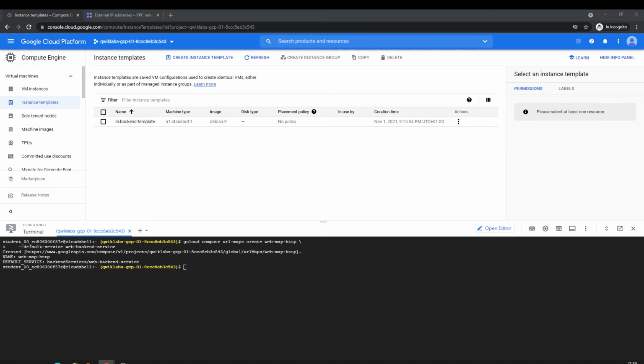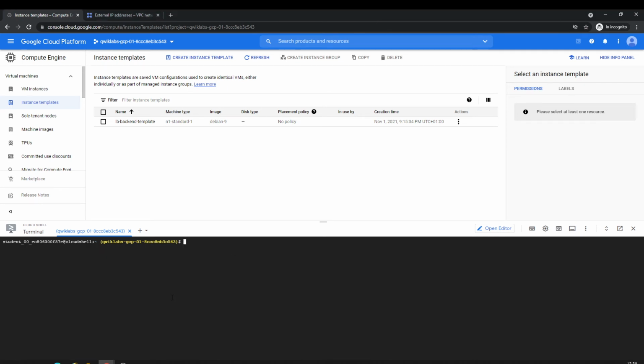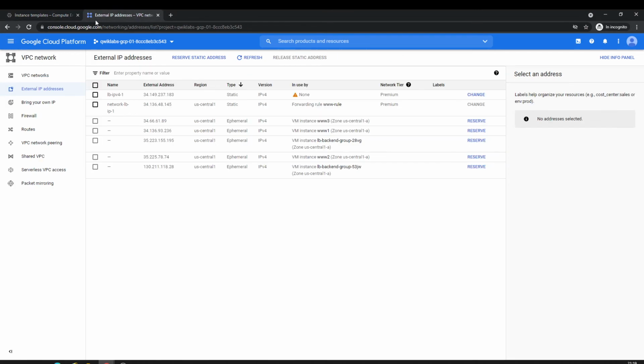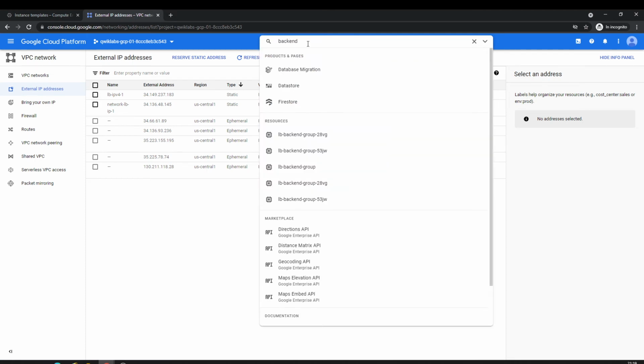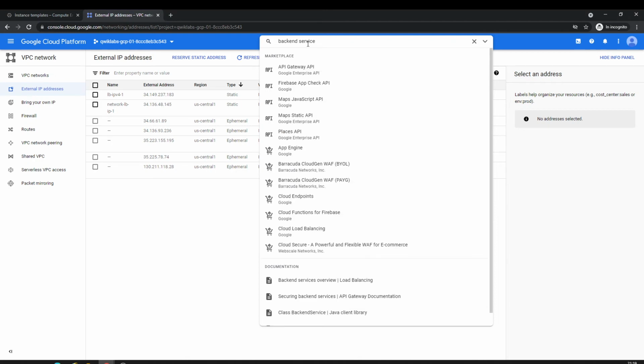Let's create the HTTP proxy. So everything is commands in this lab. HTTP proxy. Cannot find this.